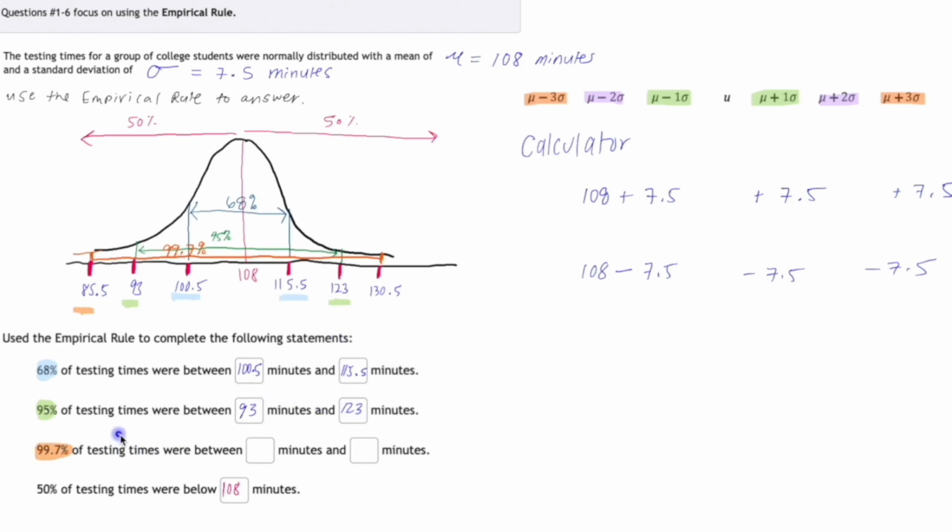And last but not least is 99.7% of our data is between 3 standard deviations of the mean, so 85.5 and 130.5. So again, this was an easy-level problem because it was just simply asking us to use the empirical rule numbers. It wasn't giving us, like, where's 34% of the data, or where's the top 2.5% of our data? So notice we didn't have to write all of those percents out because for these questions here, I didn't need it.